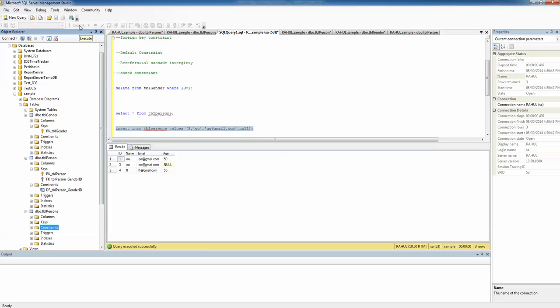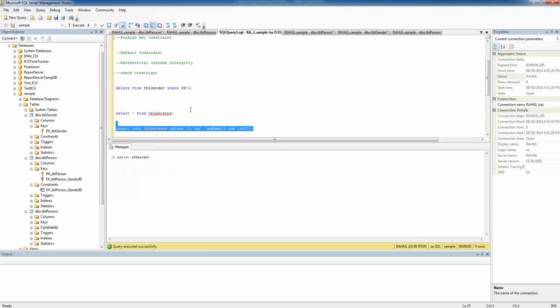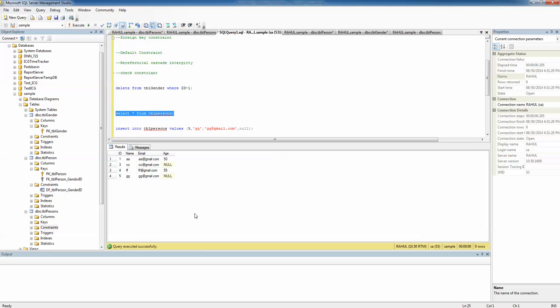Okay, so let's try to run this. Let's try to select this table. You can see here this gets added successfully. So the validation check is applied based on the return value. If I add any value greater than 150 or less than 0, it will prevent me from adding that. But in case of a null value, this boolean expression returns true.